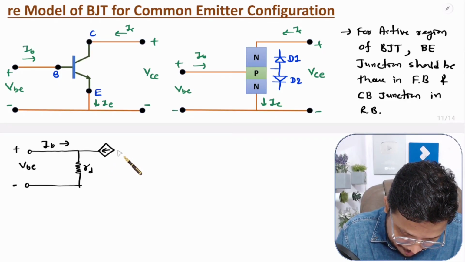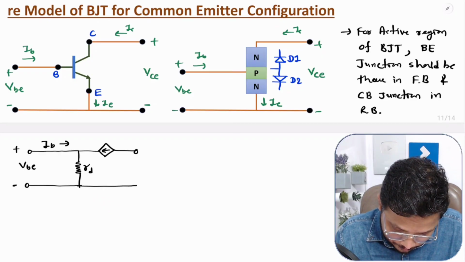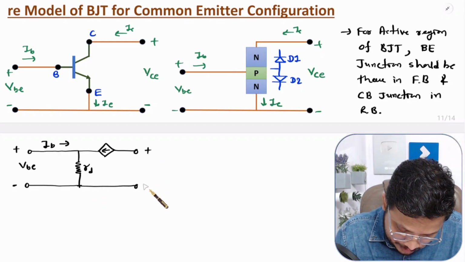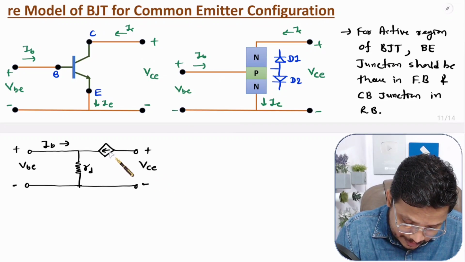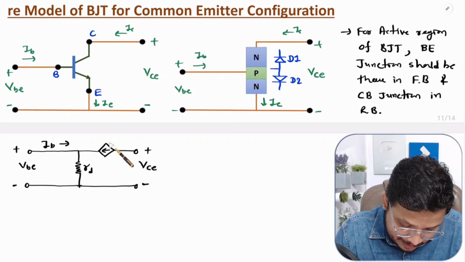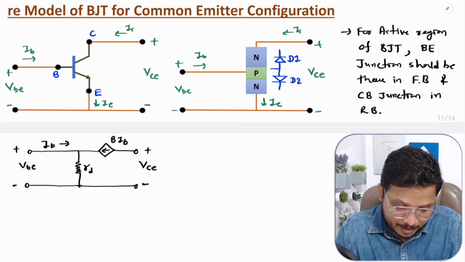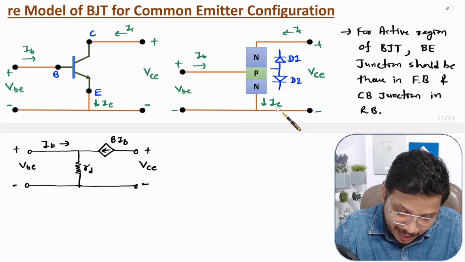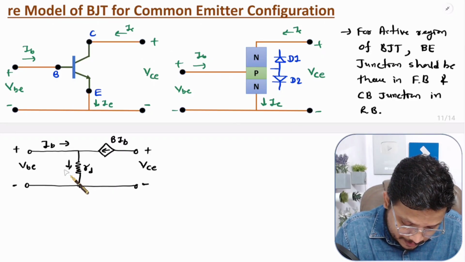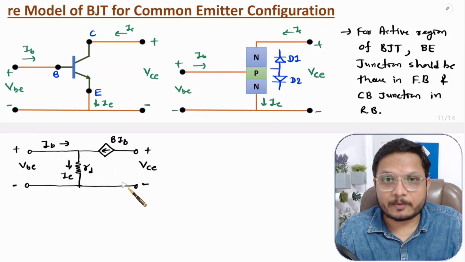The current source is in this direction, and see here we have voltage plus minus VCE. How much current does this current source have? IC, that is beta times IB, right? That is beta times IB. And through this PN junction we have current IE. So through this the current is IE. That is how we can replace this, right?